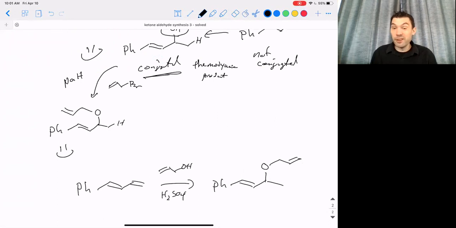The only downside there is allyl alcohol might be able to make allyl cation under those conditions, and allyl cation could conceivably do a Friedel-Crafts reaction on the benzene ring. So that might be a complication. So for all of these issues of complication, not only that, the Wittigs aren't really the most fun reaction to do in the lab because you end up with a lot of PPh3 oxide as the byproduct.